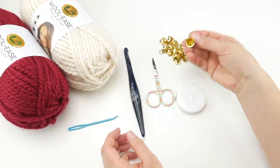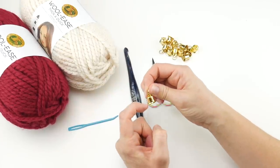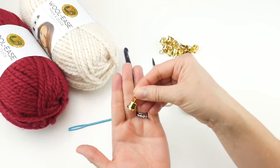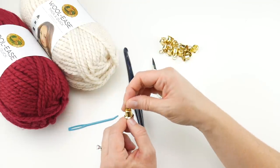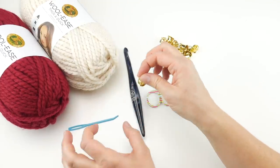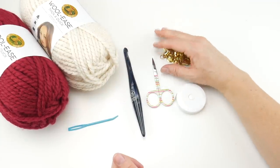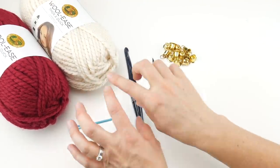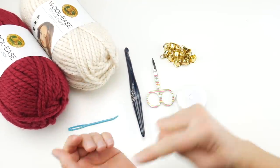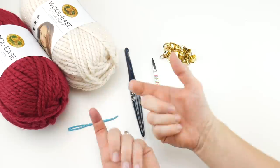The bells also come in different styles. This is the Liberty Bell style — it has a flared bottom, almost like what you'd see hanging from a clock tower. You can also get the circular jingle bell style as well. It's totally up to you; you don't have to use them. You could even do pom-poms or something similar around the folded edge — we're going to put embellishments around the edge of the bottom of the fold.